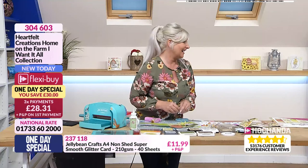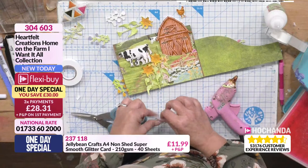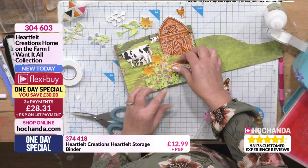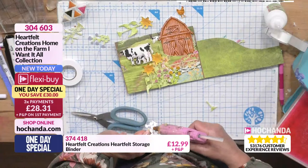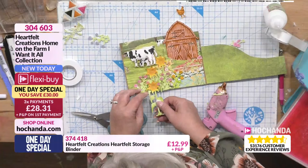Do you know any organised crafter? The only one I know is Phil Martin - he's organised. I think I'm organised, however the other half does not agree. Basically, I know where everything is, so probably you could call it organised chaos. There are certain things that you do have to keep organised. The storage folder is perfect. If you want to store all your lovely stamps and dies in this very professional looking storage holder, it's at the bottom of the screen and it's going to fit about seven of your sleeves. We're nearly 40% of stock gone. £12.99.